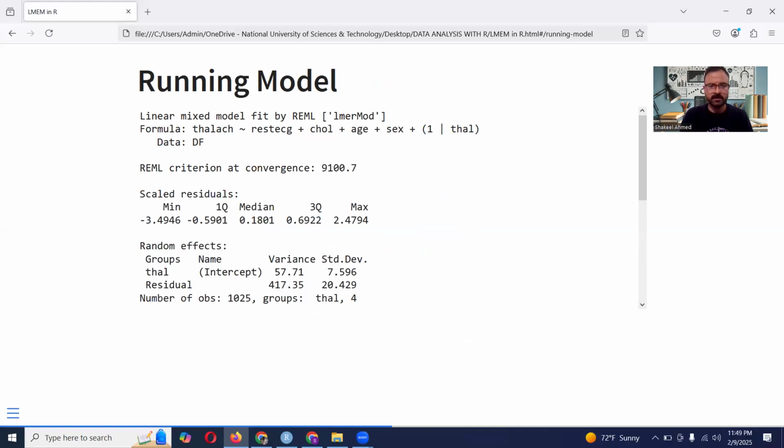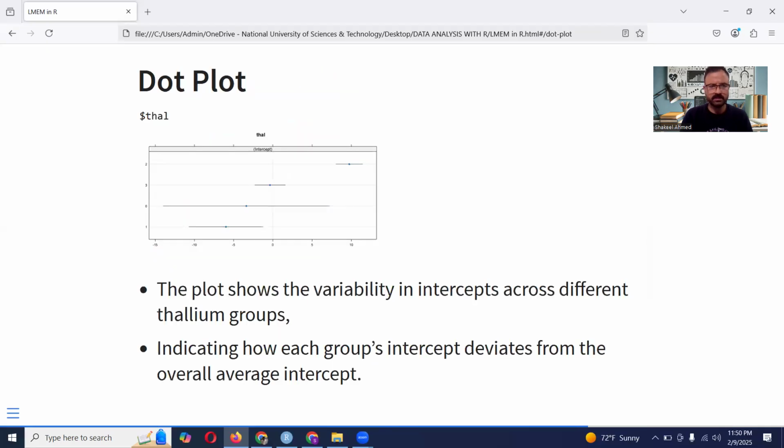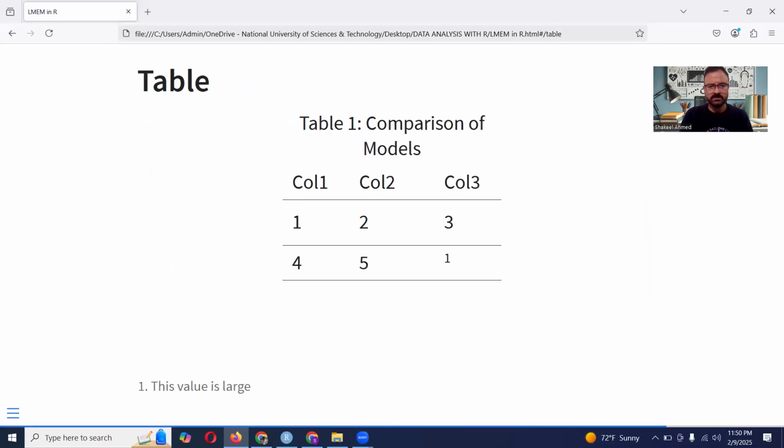So here is the result of the fixed effect model and the random mixed effect model. We will discuss them later. And this is a diagnostic plot, the plot between the observed value and the predicted outcome. And this is the plot for checking the variability in intercept across the groups.